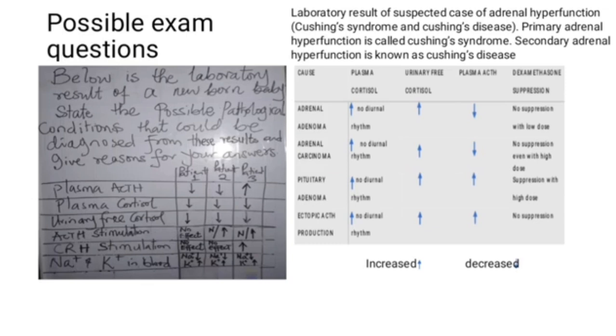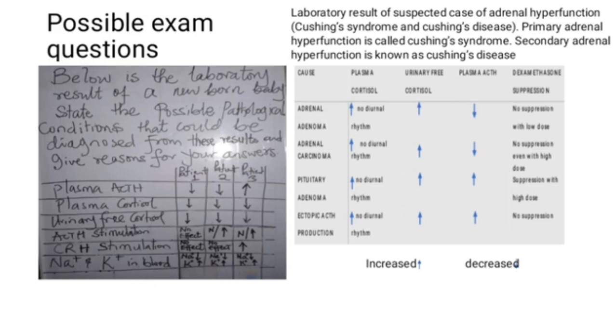Tertiary adrenal hypofunction. Now, in this last one, you are seeing that plasma ACTH is high in patient 3, plasma cortisol is low, urinary free cortisol is low. If plasma ACTH is high and plasma cortisol is low, it means that the adrenal gland is not responding to the ACTH that the pituitary is producing. It's resistant to it, and in that case, the problem is actually the adrenal gland. And once the problem is from the adrenal gland, it is a primary adrenal hypofunction. In fact, that is a clear case of Addison's disease.